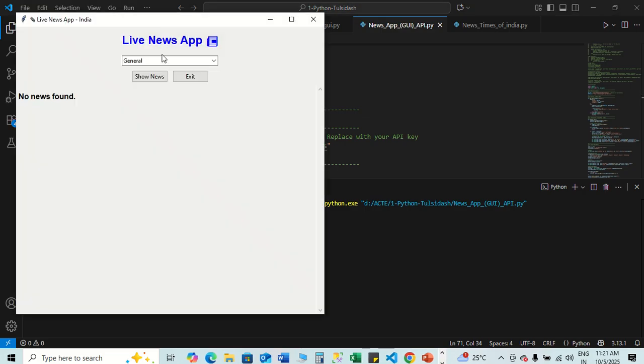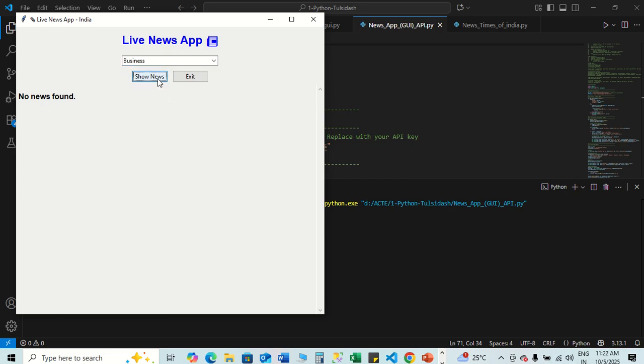See, live news app. So no news found here. We can click live news app India. Any news: business, entertainment, science, sports, technology. Click on business.